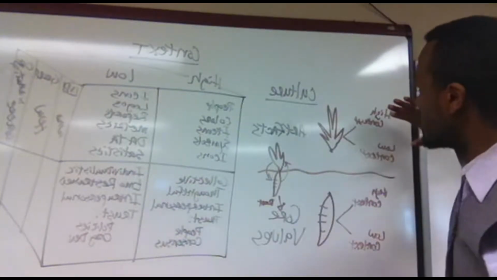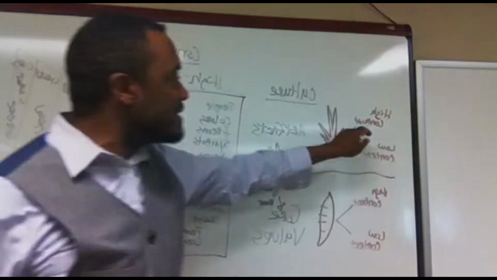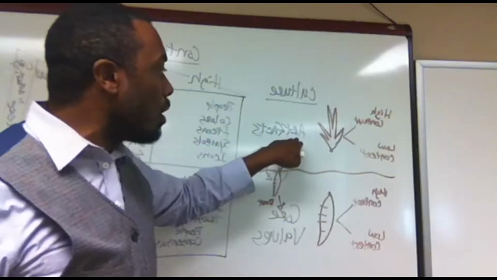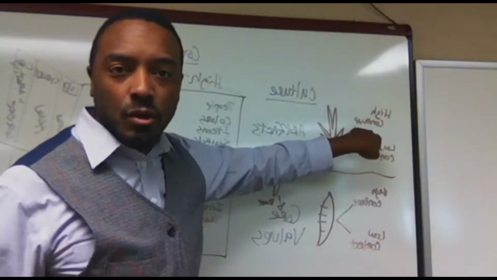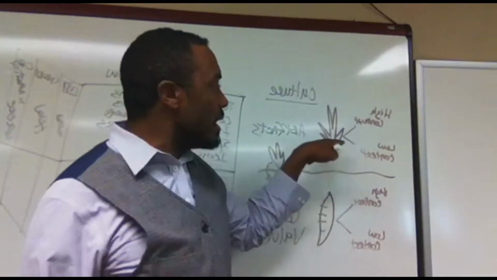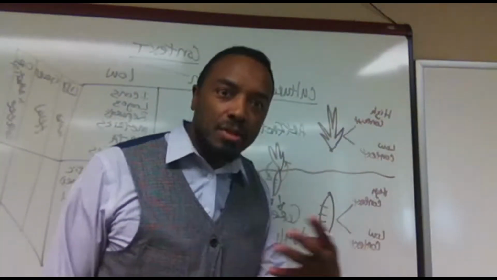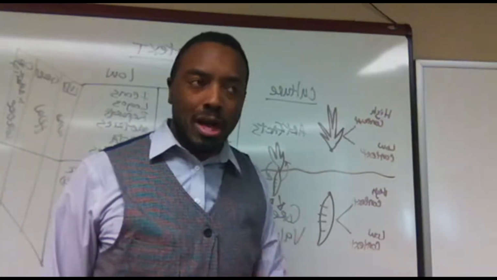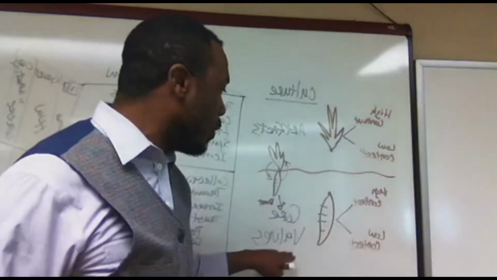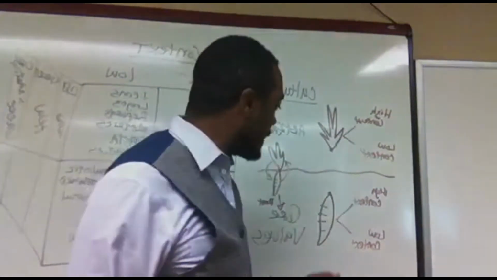We also want to recognize that in culture, there's this concept of high context and low context culture. High context means that the context is very important in that cultural experience. When we talk about artifacts, there are some very specific things that high context cultures look for. At the same time, a low context culture will have different types of artifacts or things that can be seen. We'll talk about those as we further develop this conversation around organizational cross-cultural competence. When we talk about core or deep values, the same applies: there are high context core values and low context core values associated with this diagram of the carrot.